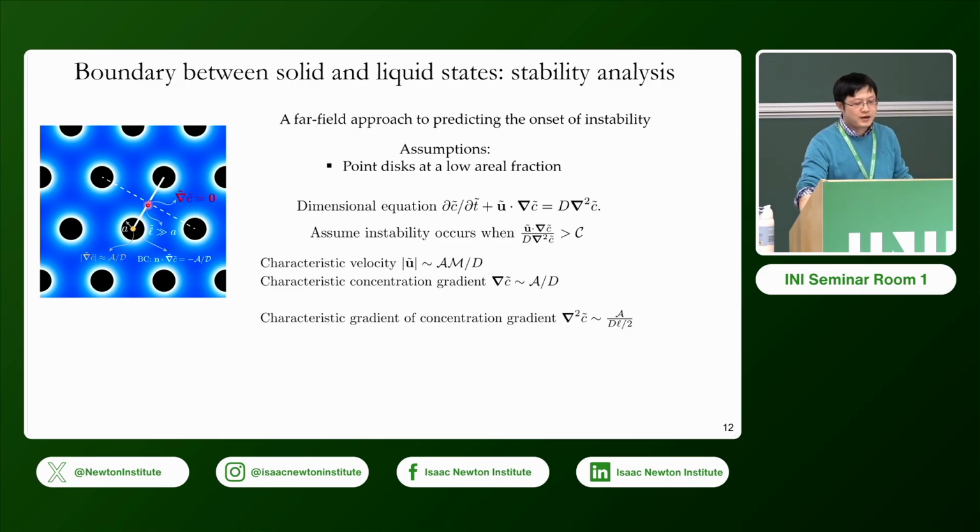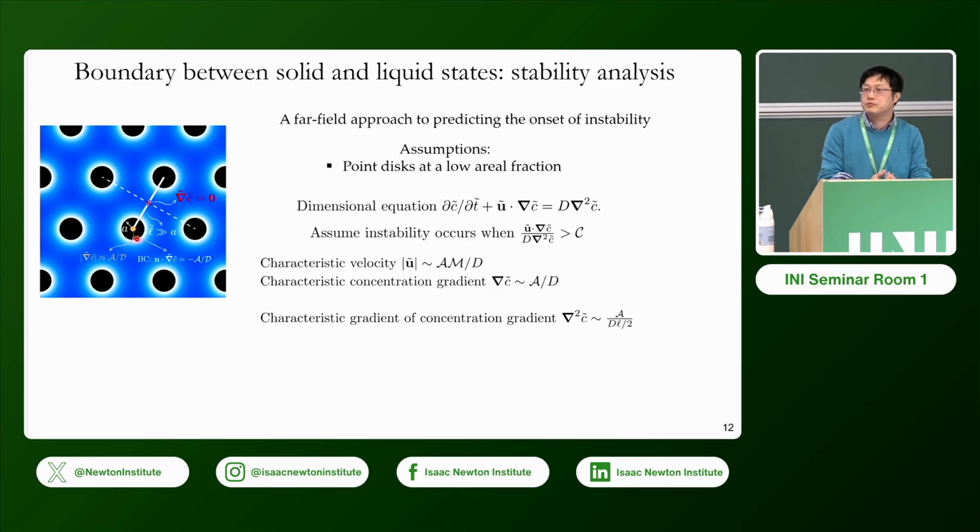So if I choose a point, let's say this cross between every two particles, then I realize it follows that the concentration field has mirror symmetry in both directions, about this axis and about the other axis. Using this mirror symmetry, we can immediately identify that the gradient C at this cross point should be a vectorial zero. Okay, now I'm going to use the far-field approach. By using the far-field approach, I say the gradient C at this center can be approximated by the gradient C at the boundary.